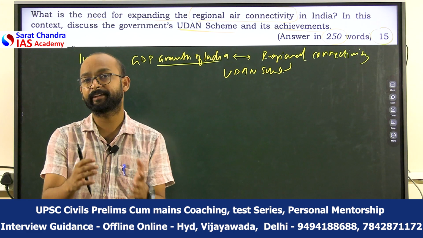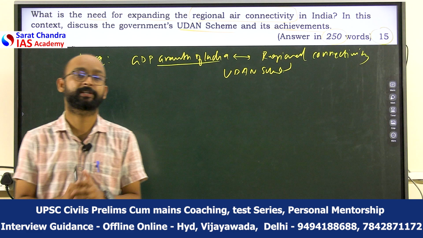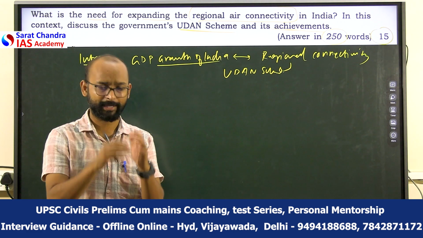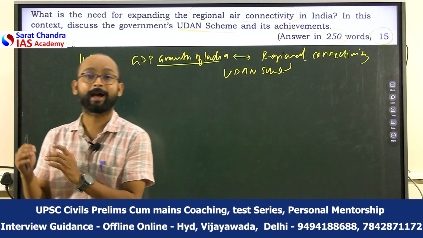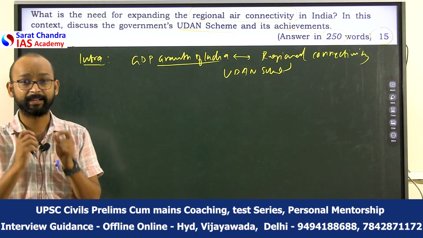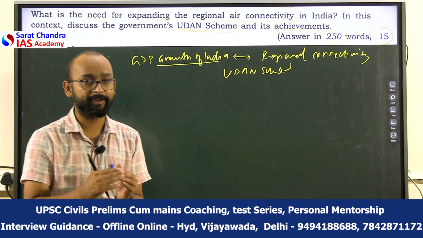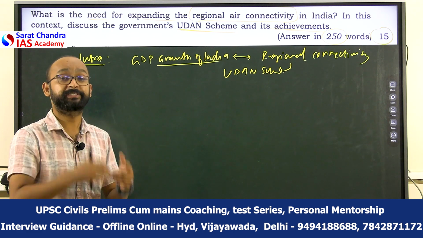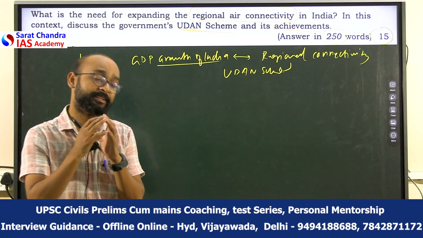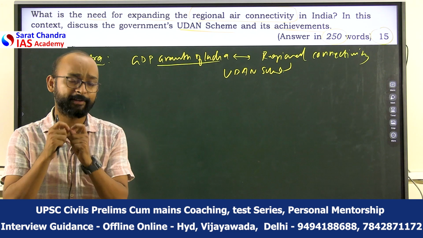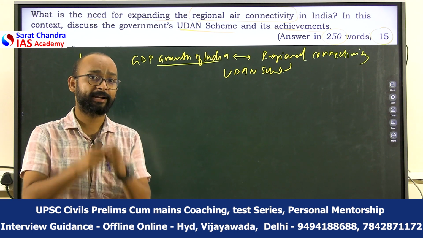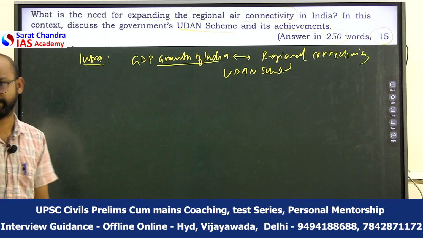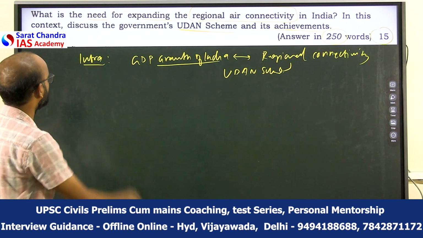The second way is that if you have identified that this particular question has been taken by UPSC from the CAG report, you can directly start by saying that the recent CAG report highlights a lot of questions regarding the implementation and the success of this UDAN scheme, which is intended to achieve regional air connectivity and ensure GDP growth rate as well as socio-economic development. That way also you can start this particular question. So that is about the introduction.